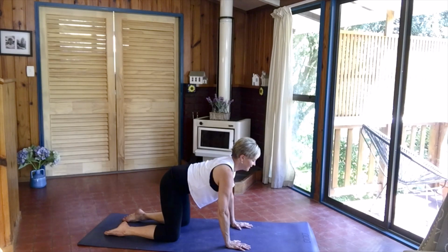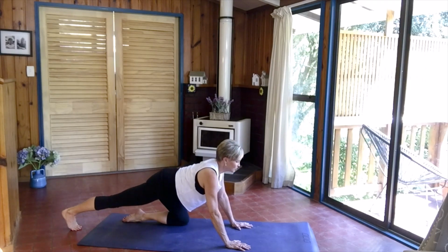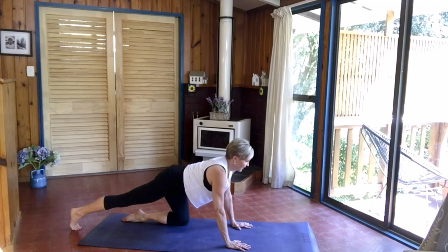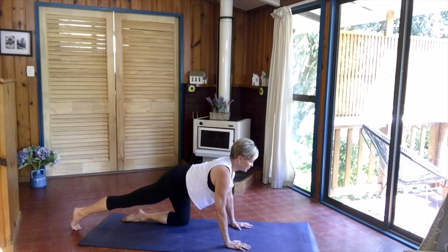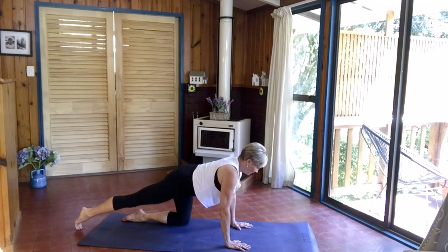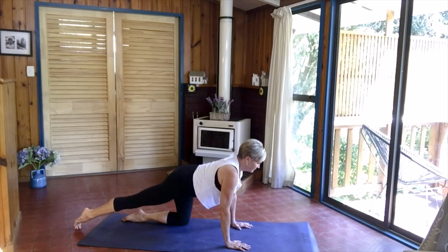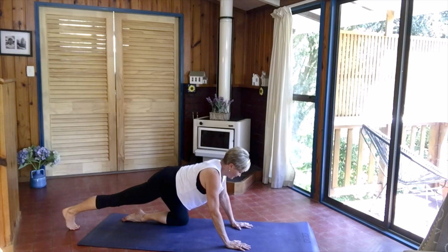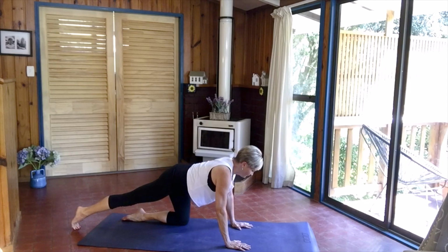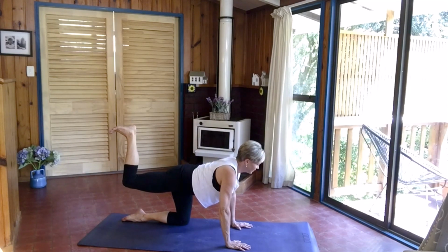Take your right leg straight out behind you on the balls of the feet and push it away from you, and then coming back onto your tippy toes and pushing away, heel, pushing back. Inhaling and exhaling.